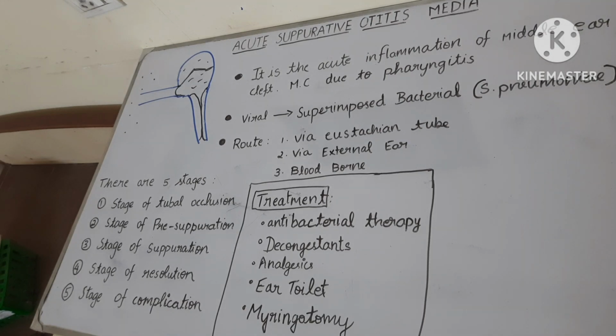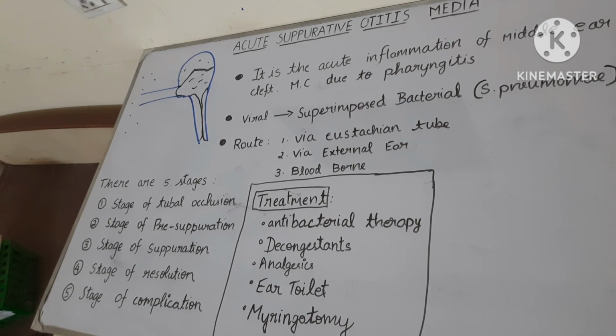Next, going to the stage of suppuration. During the stage of suppuration, more and more fluid gets produced in the middle ear cavity and the tympanic membrane is not able to hold the pressure anymore. So one more communication is the mastoid cavity. If you take a CT temporal bone or X-ray of mastoid, you will see clouding in the mastoid as well, because the pus has gone there also. The tympanic membrane cannot hold the pressure anymore and the tympanic membrane ruptures.